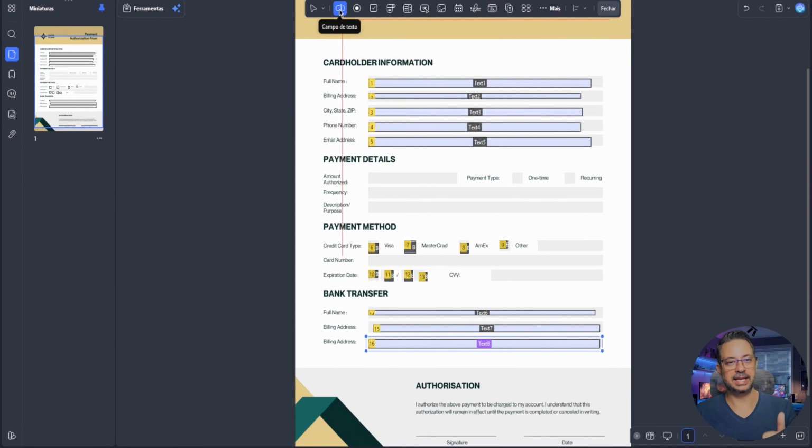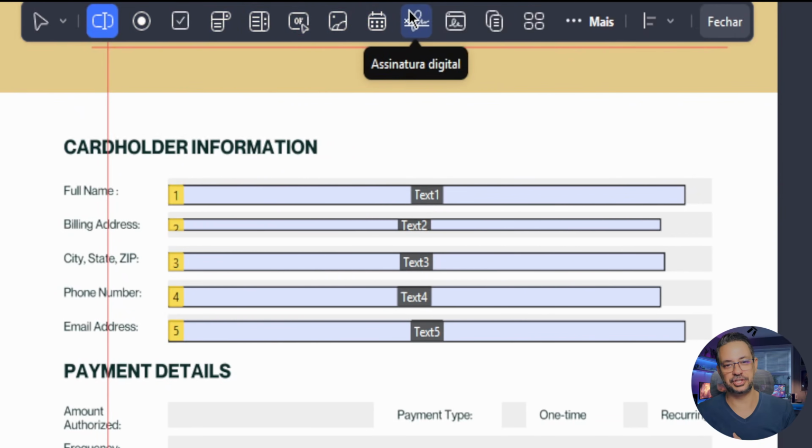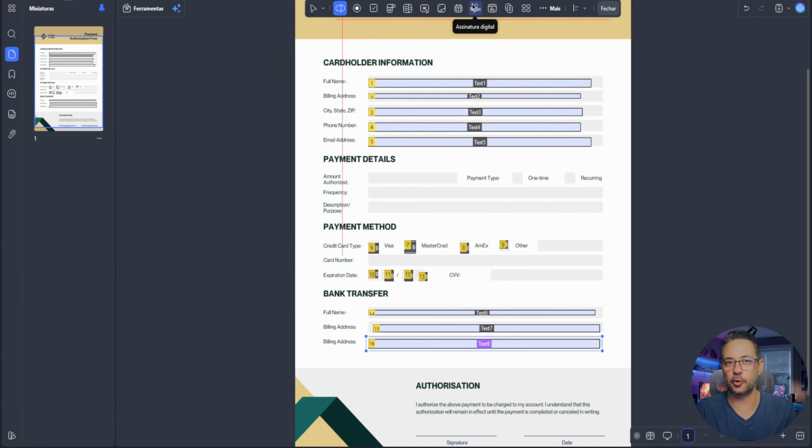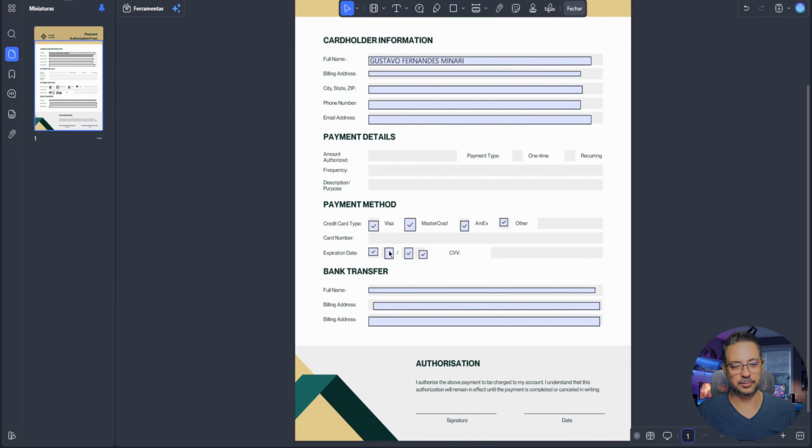And what's even cooler is that besides text fields and checkboxes, I can also add radio buttons, drop-down lists, list boxes, buttons, image fields, date fields, and digital signatures. So here you have a complete package to create and edit your form. Shall we save it to see if it's working? Done. My document has already been saved and now I have a fillable form here. So all I need to do is select the field and enter the data I want. There are also checkboxes here. How cool is that? Everything is working as expected.